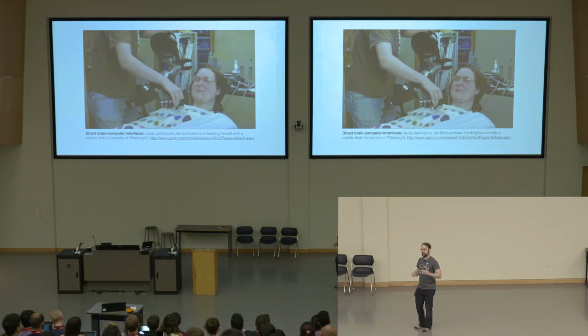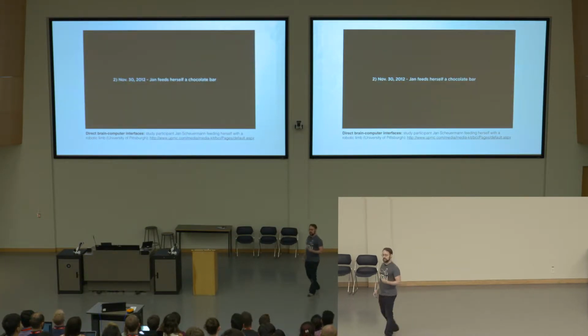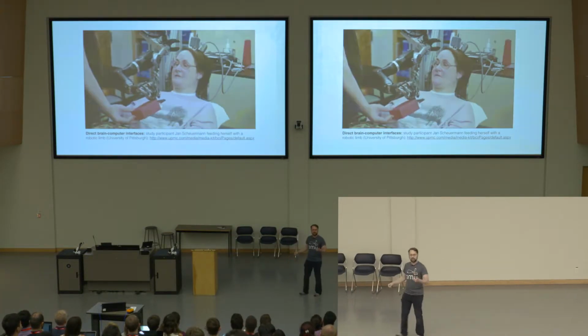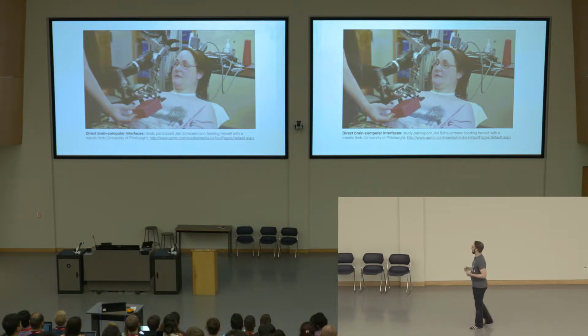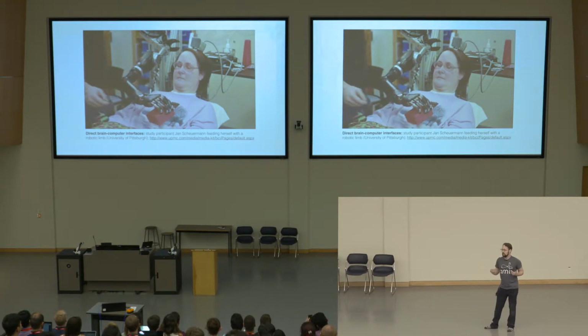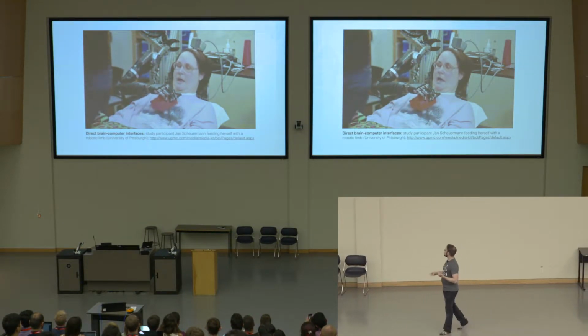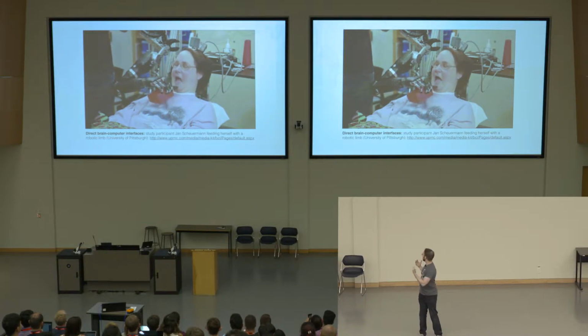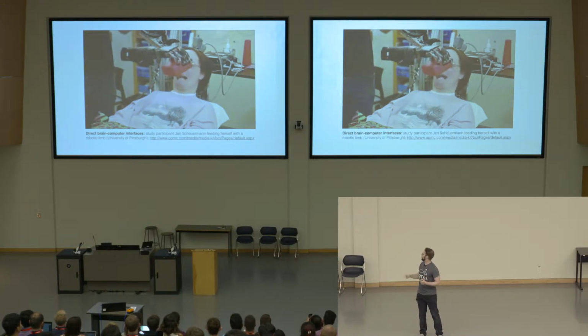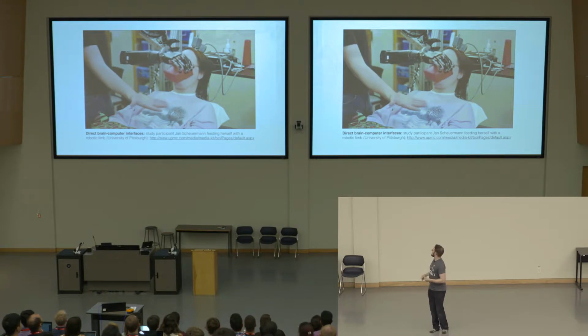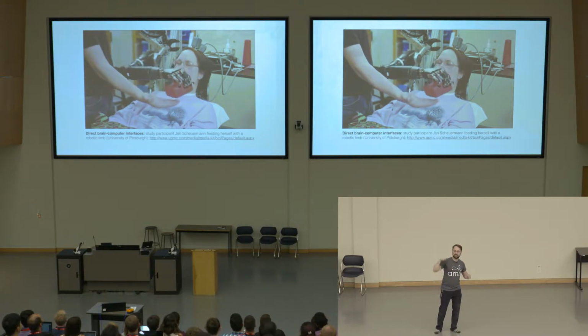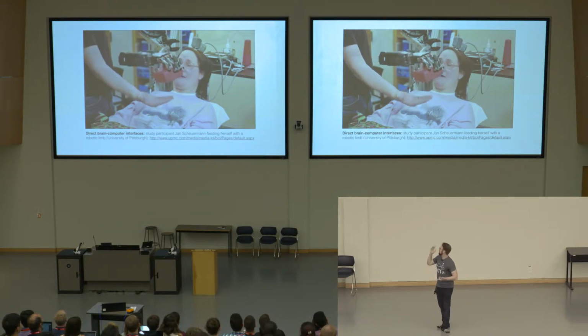They're actually electrode arrays, high-density electrode arrays that are implanted into two regions on the surface of her brain. And so what Jan's doing here, through a range of hardware technology and software, is using the patterns of her brain activity to control that robot arm to feed herself a chocolate bar, to eat silly strings, to drink things, fist bump doctors. You'll see all sorts of things if we kept the video playing.